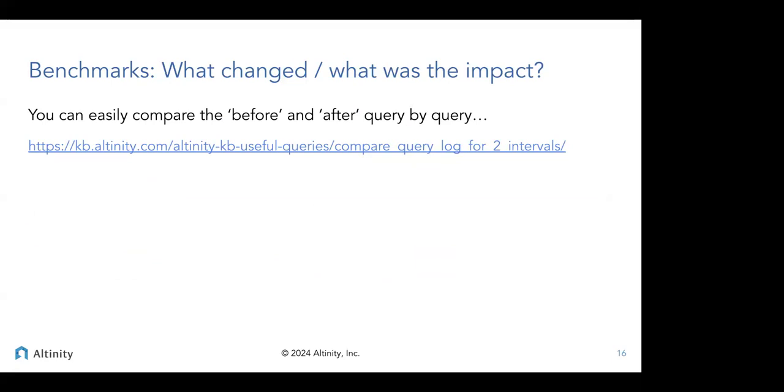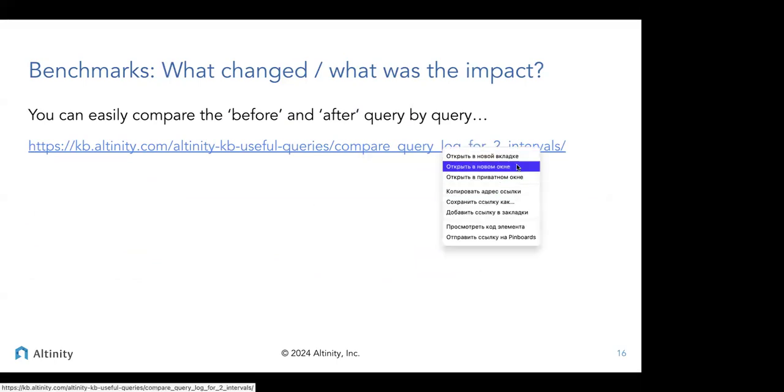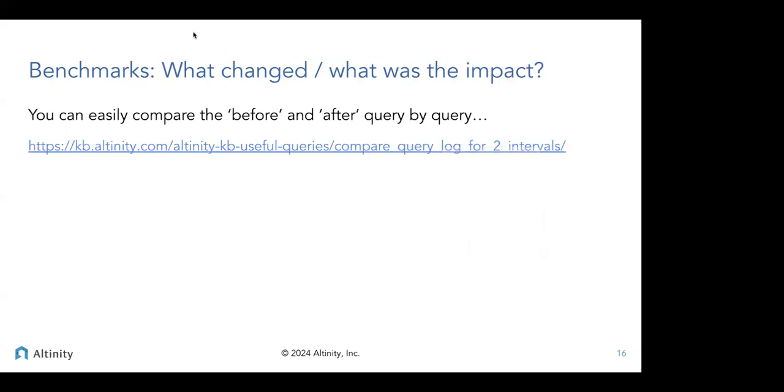The same technique can be used for comparing the query logs, not for two concrete queries, but for comparing two intervals. For example, if you know that during one hour the system was behaving well, and during the next hour it was working badly, you can compare those two hours using that query, and it will show you query by query, for example, how many of those queries you had before and after, how much disk read it had before and how much disk read it had after.